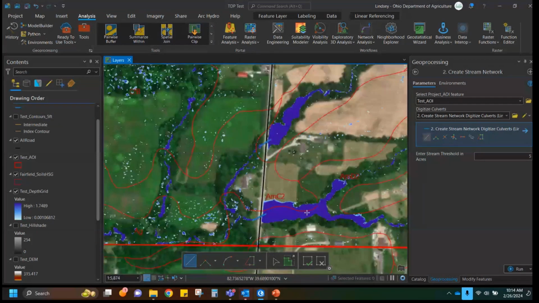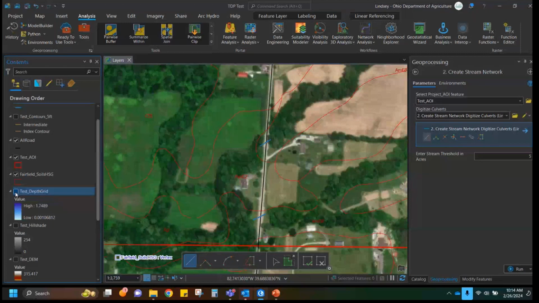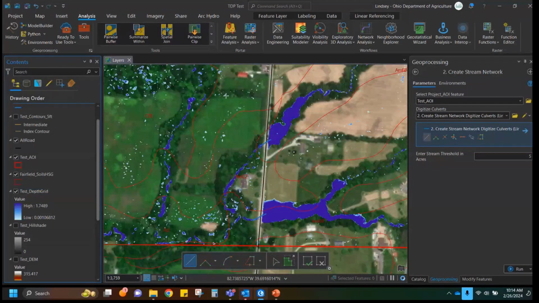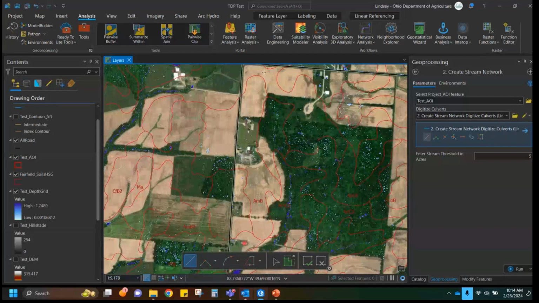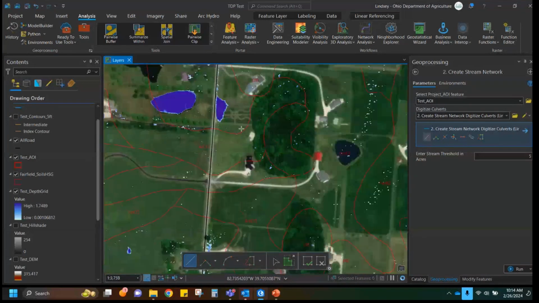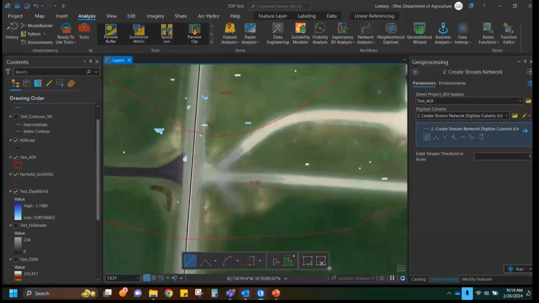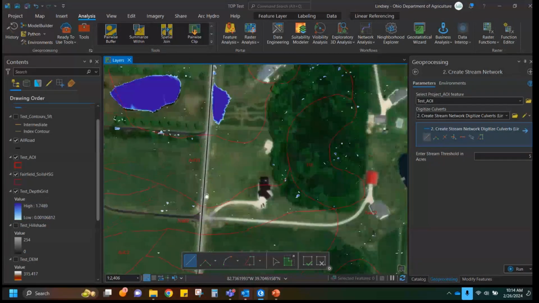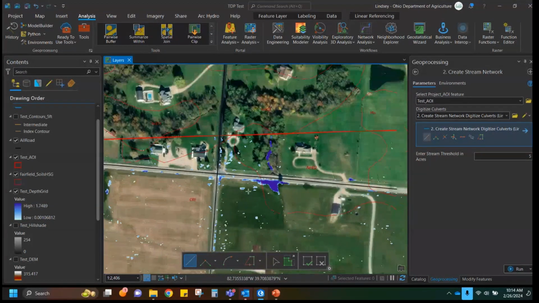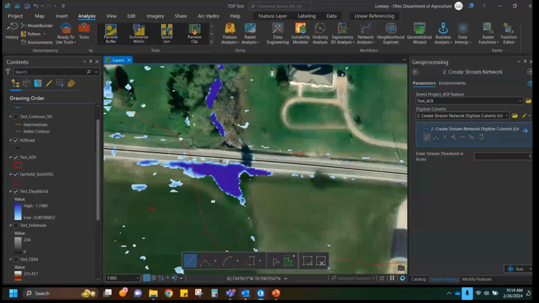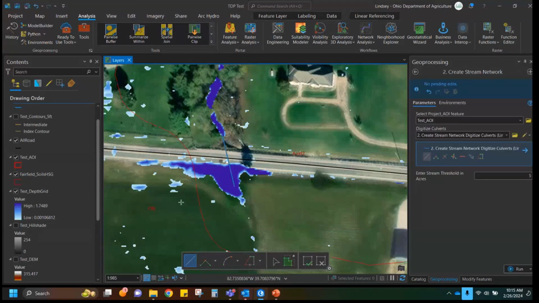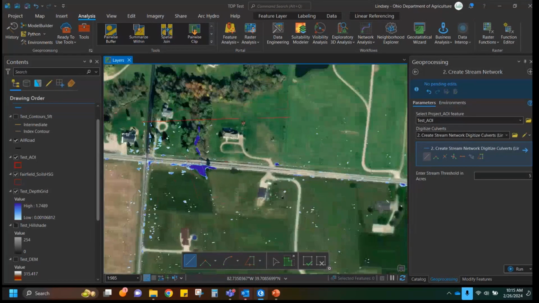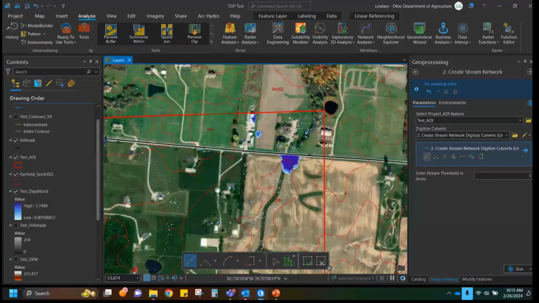And sometimes it's not as obvious with the depth grid. So that's what it looks like without the depth grid, but the grid helps a little bit. There's some other spots. Just kind of go through if you don't have a layer and use your best judgment on everything here. So I don't see any more that are really obvious. Maybe there would be one here. Actually, I do know that there is one here, but it won't really affect the watershed I'm looking at. So we'll add one there.